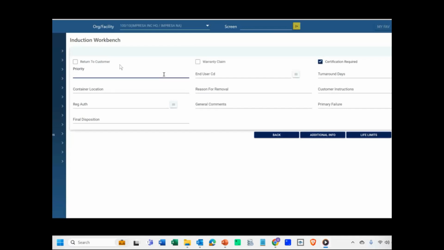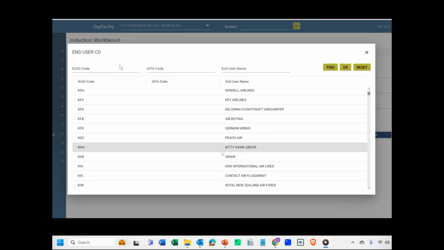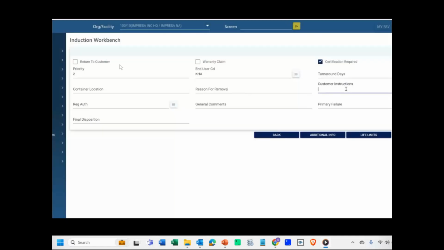Here we check the certification or warranty boxes, enter the priority, and if we know, we enter the ATA section code of the last airline operator, and then we enter the customer's instructions. We enter the reason for removal. We record the location where the shipping box will be put in the receiving area.